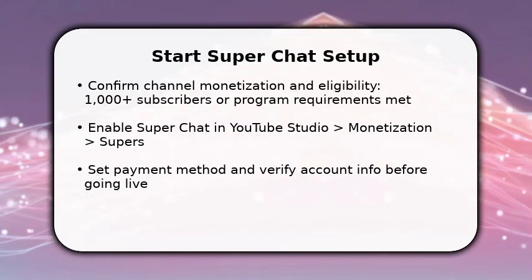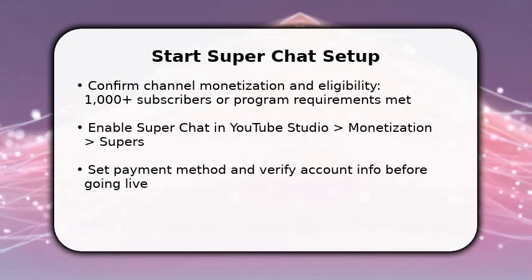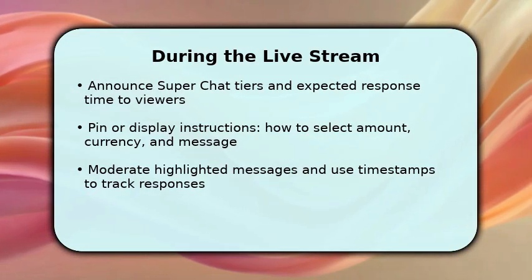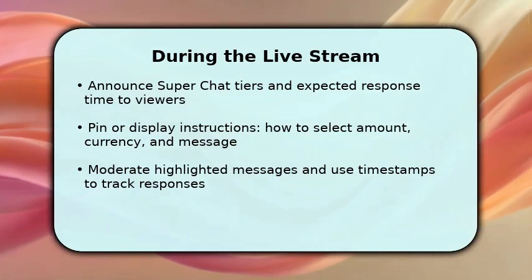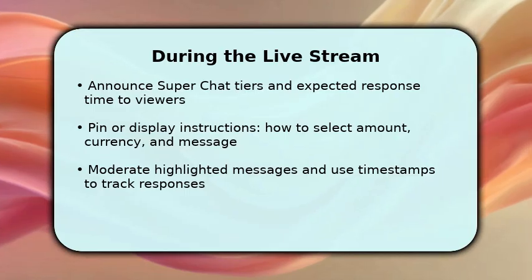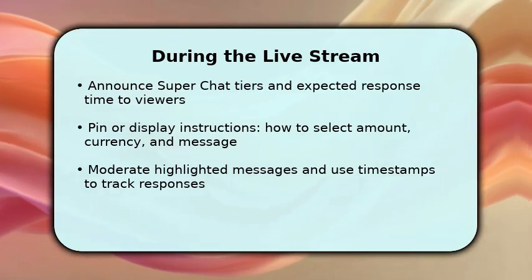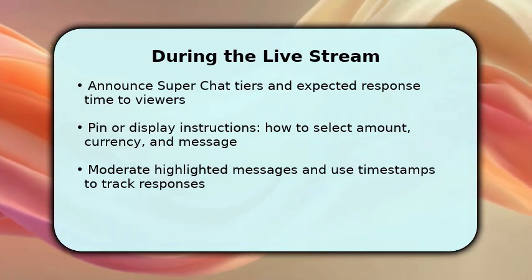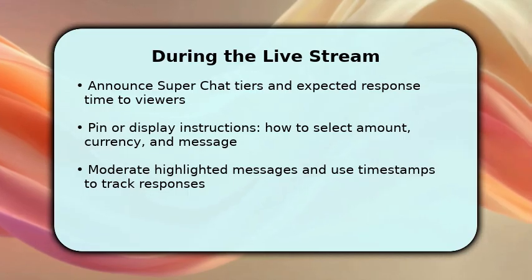Next, prepare price tiers and instructions for viewers so contributions are clear during your stream. You must actively guide viewers through the payment flow while streaming. Explain the price tiers, show how to pick an amount and enter a message, and remind people where to find the currency selector. Once Super Chats start appearing, prioritize quick acknowledgements.